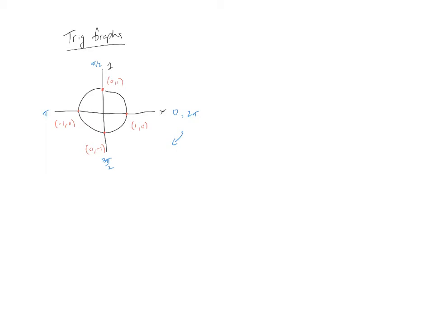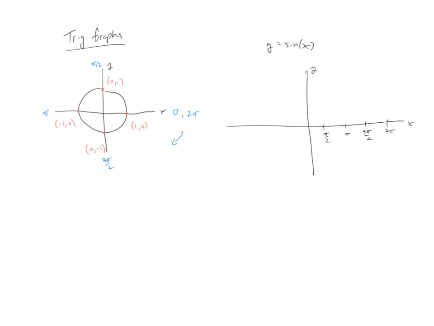So for the first one, we'll start looking at y equals sine of x. Now I'm going to go ahead and draw an xy plane. And on the xy plane, you can notice that where the x is right here, that's the angular measure. So along the x-axis, I'm going to have all of the angles. And the angles that I pick are going to be the blue angles that you see over here from the unit circle. So I'll go ahead and I'll start on the positive side with a pi over 2. Then we'll have a pi, a 3 pi over 2, and a 2 pi.